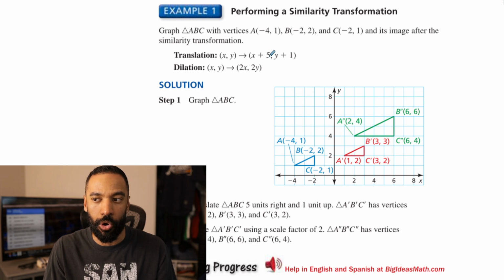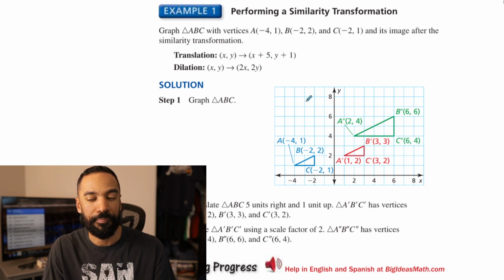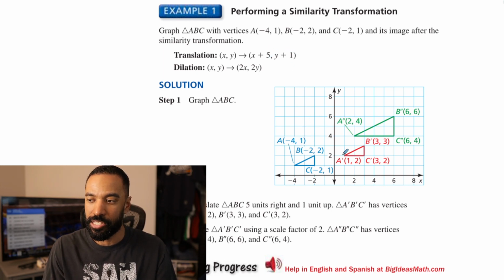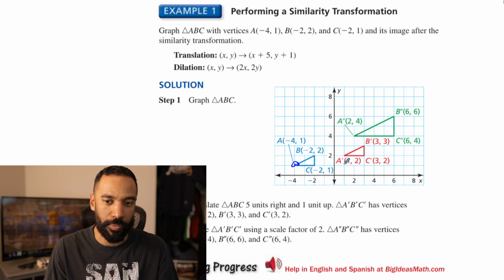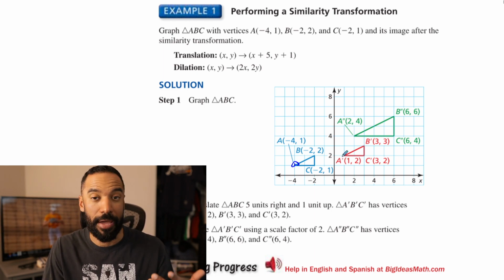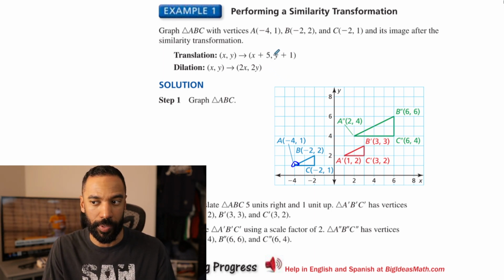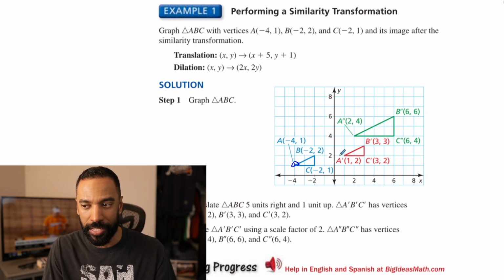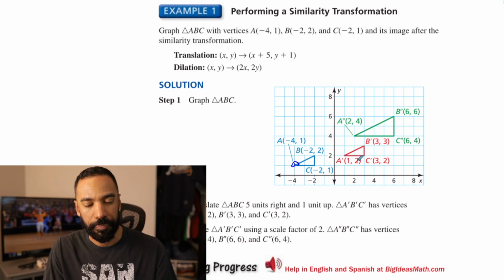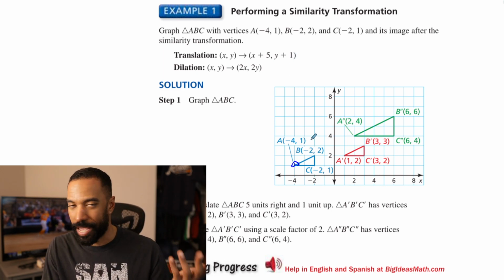It's another way of saying go right 5 units and go up 1 unit. So from ABC to A prime, B prime, C prime, the red triangle, notice how A went 1, 2, 3, 4, 5 units to the right and 1 unit up. And you can mathematically do this, by the way, but this is also a count, right? So if A was at negative 4 plus 5 is 1, things like that. And then it went 1 up because the y plus 1, 1 plus 1 is 2. Same with B, same with C, you connect them, you graph them.